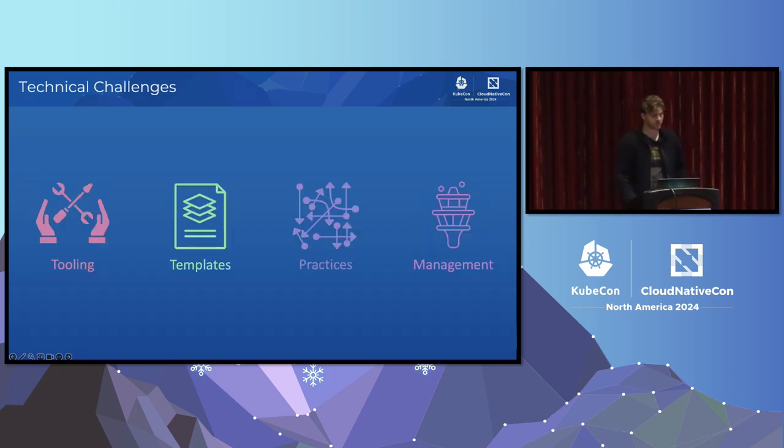Some technical challenges we faced include a lot of add-on and tooling sprawl — a lot of redundant dependency management. We're all using many of the exact same tools, and each time an upgrade comes out, each individual team is checking deprecations on their own instead of having one central team handle that. There are plenty of templates and patterns throughout all these teams, but they were super team-specific and very hard to share cross-department. And there really wasn't any sort of central control plane or central manageability across these teams.